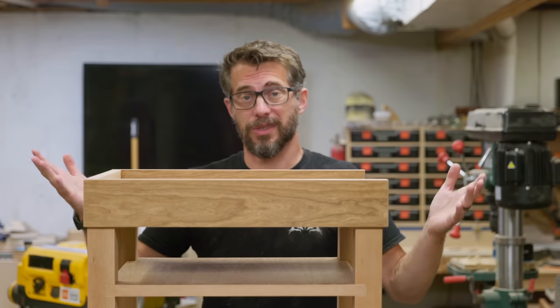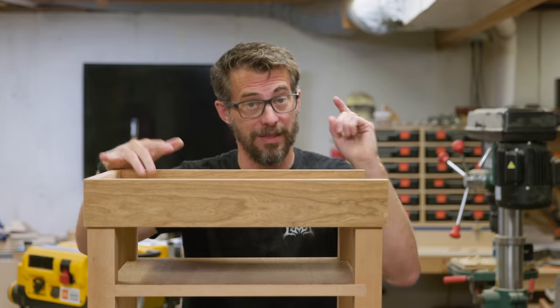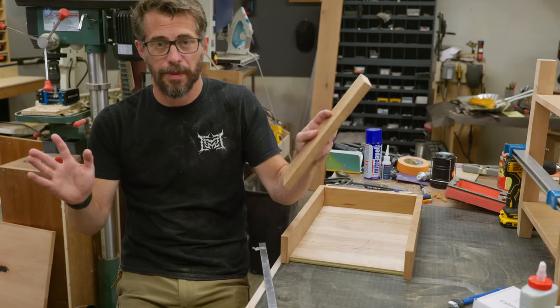The legs and the shelves are pretty much done. They just need some sanding, some finish, but now we can move on to finishing up the top and talking about the secret vault. You'll notice that it's missing one of the sides, and that's kind of the secret. Here's the plan with the top.